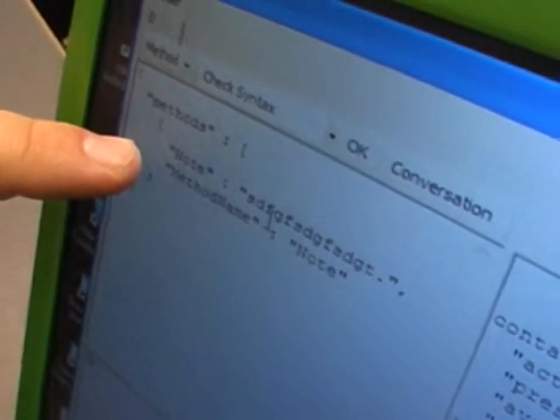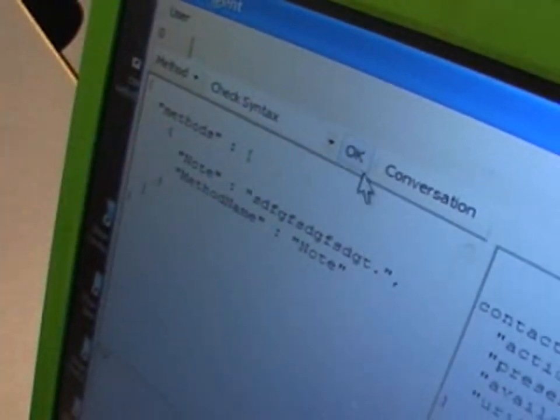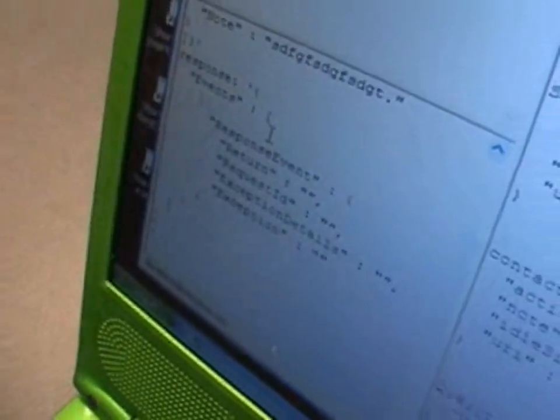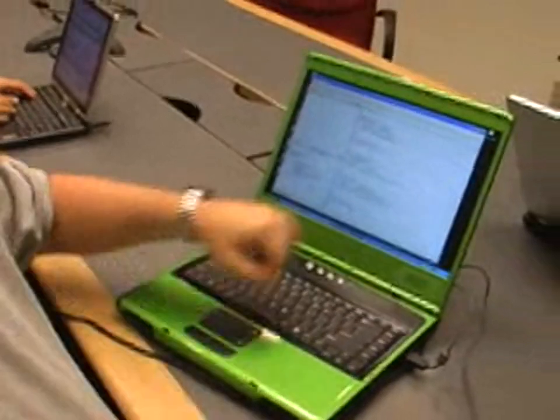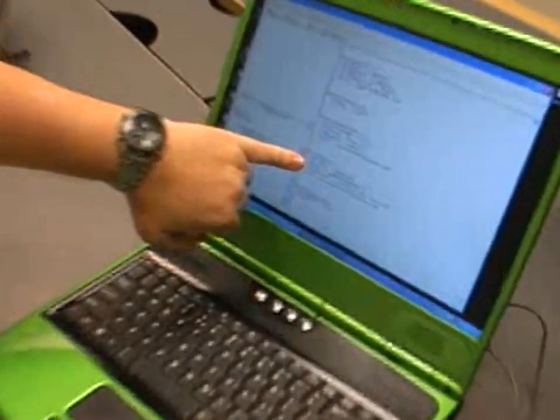So I'm building up a method here. The method is note. I'm setting up the context. I send that off. I get a quick response from the server as to, hey, is everything okay, just syntactically more or less. And then eventually I get the proper information back, including, since I'm on my own contact list, my own update of the note, which is up there now. Wow. So I get these things back and forth with HTTP requests.